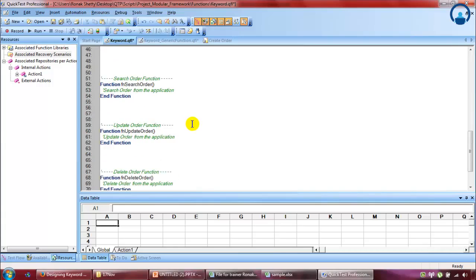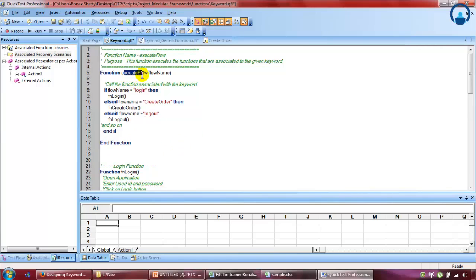Your compare order is called by the execute flow function. So you have to add a new else if, flow name equal to compare order.